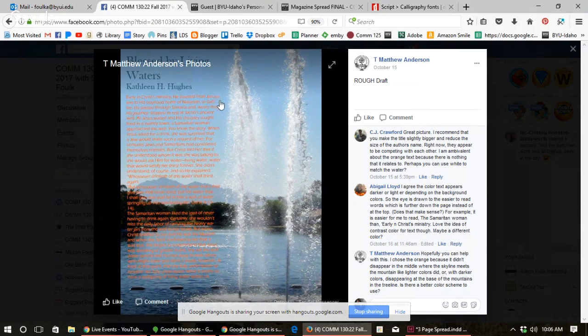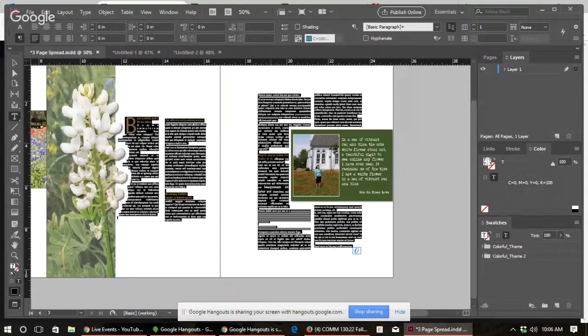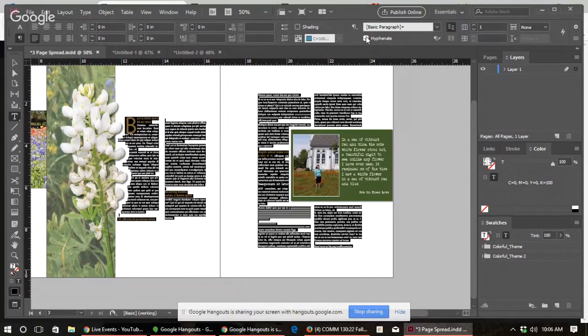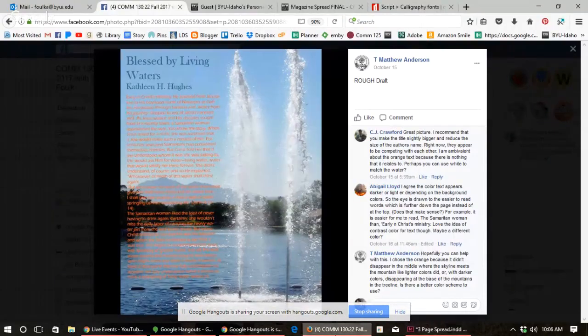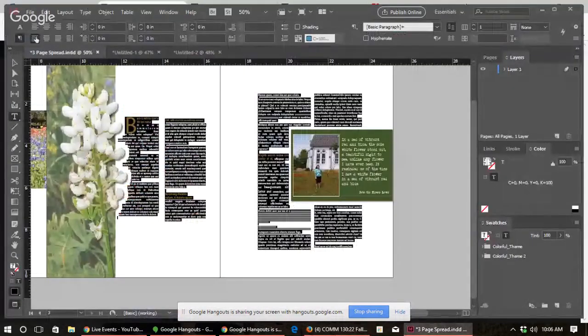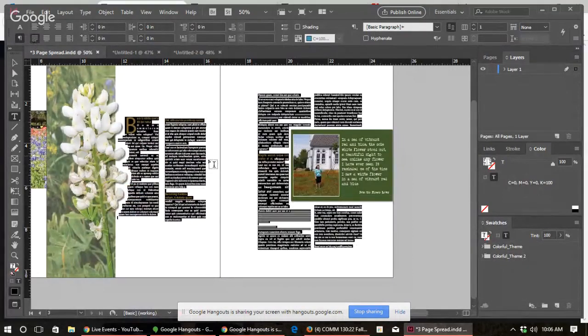And then I noticed that you have hyphens. And so I want to make sure you go in and when you are on your columns, just hit Control A and then come up to your paragraph palette and you're going to uncheck hyphens, make sure it's not on there, and that's going to help your design overall look a little bit better. You could also play around with, instead of having your paragraphs have this ragged line at the end, you can click this button, which will justify them and make them look nice and tidy.